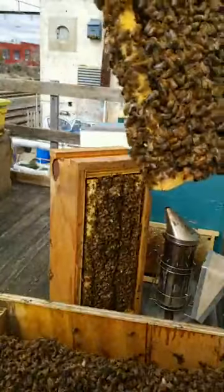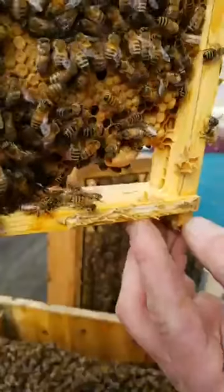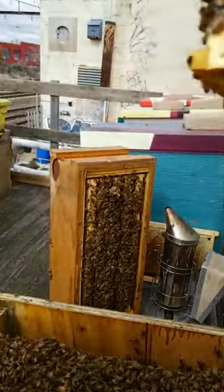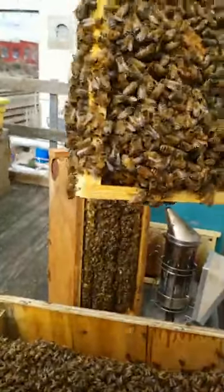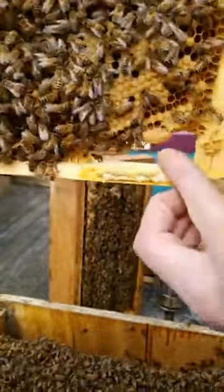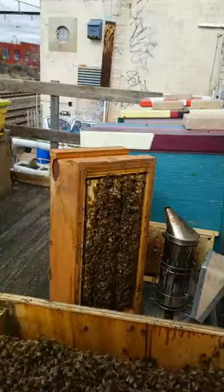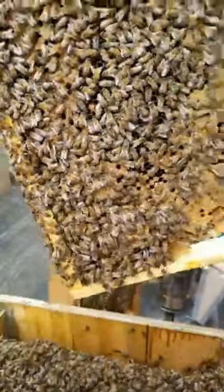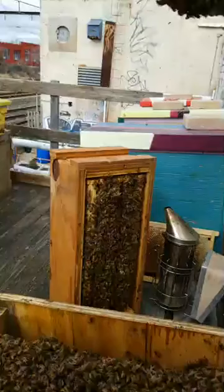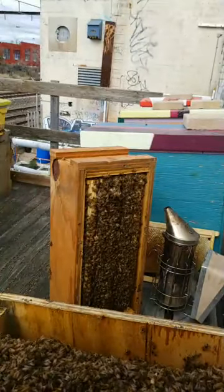Okay, so right here you can see that that's a queen cell that's open. That looks like an emerged queen. Can you see that cone looking thing right there? That's a queen cell. And like I said, it looks opened. Maybe there is a larva in there. So that's a queen on the way, in the works. So I'm going to take that and drop that into another box.